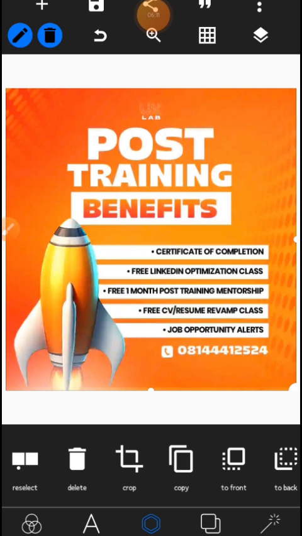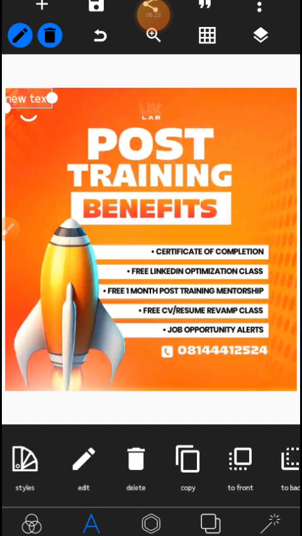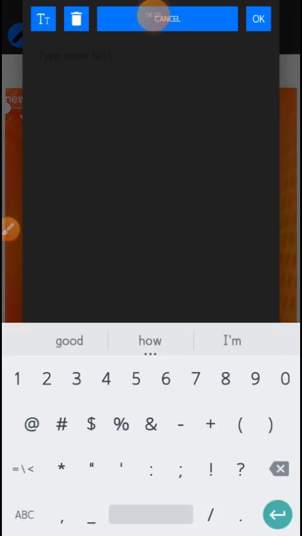So what we are left to do is to bring in the contacts. So we just need to put a random number. It is not a must for us to put the main number.